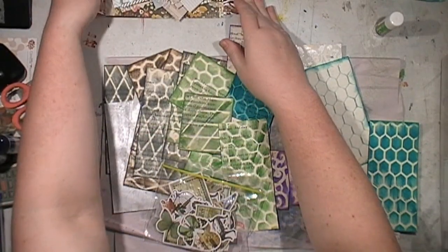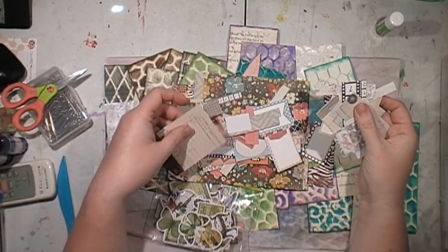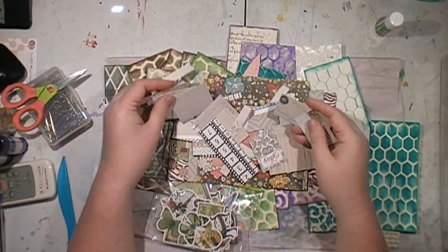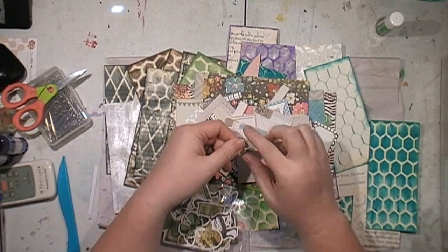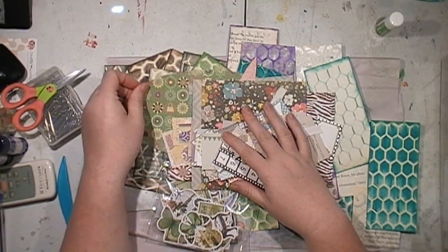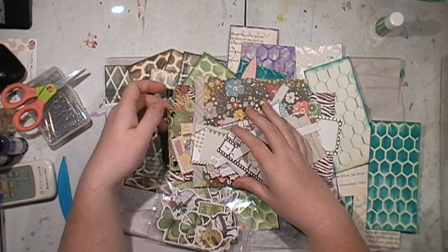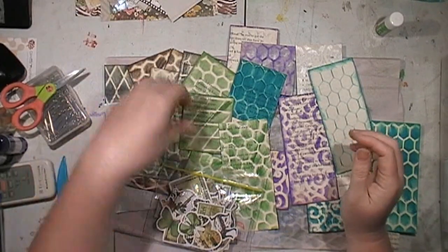And I've also picked out this pile. I sat here last night and cut all these little fussy bits out of some 6x6 paper. They were just some cutouts and some borders, and these are just the branding strips. And I've got a few other colours here that I thought would go as well. So I might pull from some of this pattern paper. Let's see how we go.